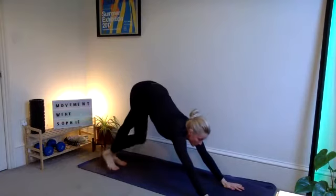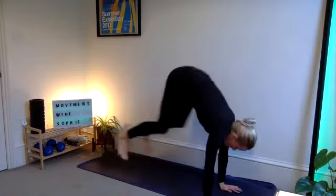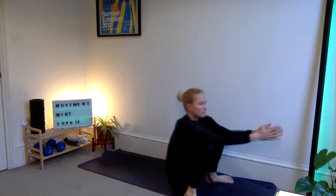Take an inhale, look forwards to the hands. Exhale, jump to the outside of your wrists. Try to land in that Bakasana position again, or Balasana, excuse me. Nice, drop the hips all the way down. Come into boat pose. Find that flow, nice and steady.